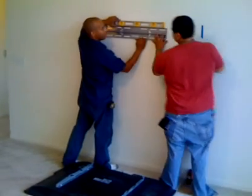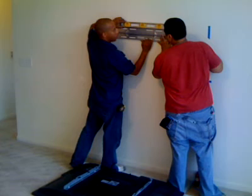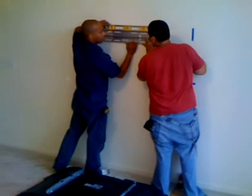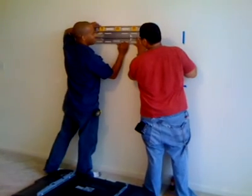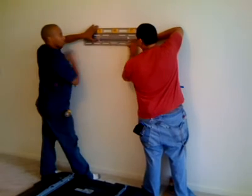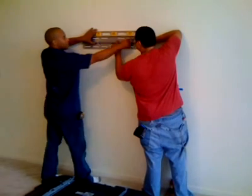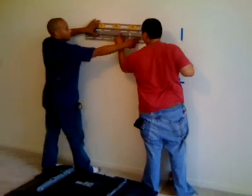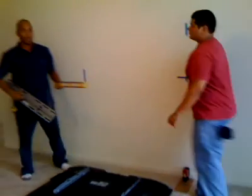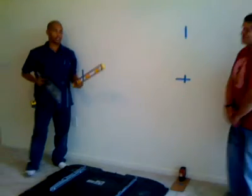And what we're going to do is we're going to want it level. Level is going to go up, up, down. His side, my side is going to go up, down, down, right there. That's what it's going to be. And then I'll take my pencil and I'll make my marks in here, and in here, and down here. It doesn't matter if the bracket falls in the beginning part, but what matters is that you get those marks.